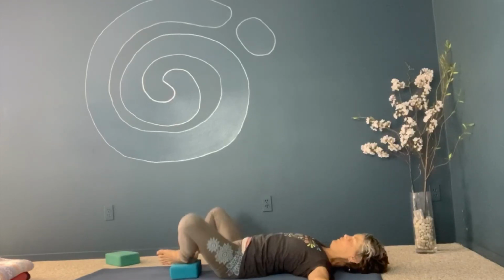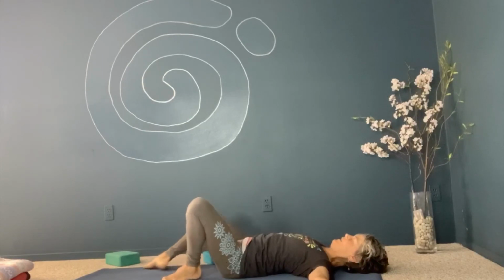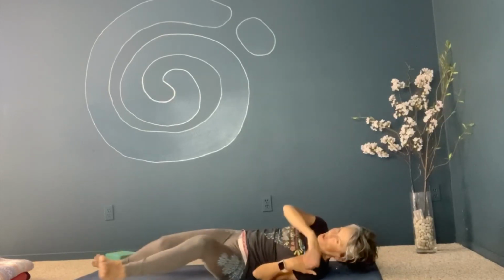From here, we gently remove that block. You can gently push it off to the side. Take your legs down into Shavasana. Take a couple breaths to signal to your body that it's time to rest deeply.